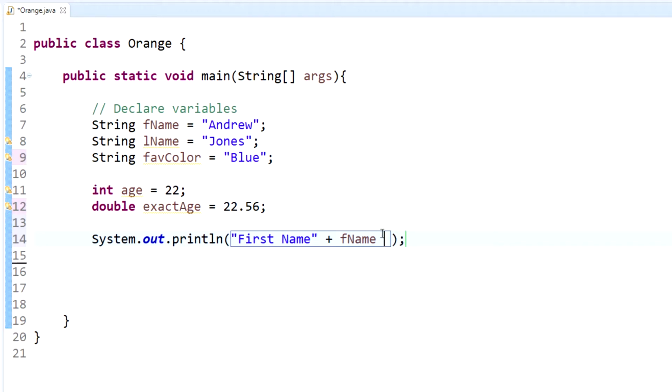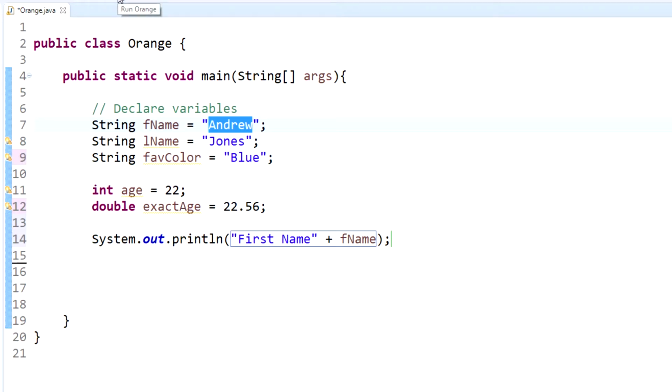Now, when we run this program, it will print first name, exactly what's right here, and it will add fName. This plus means concatenate, so it's going to call this variable, whatever fName is, which is right here, obviously Andrew, and then it's going to output that.